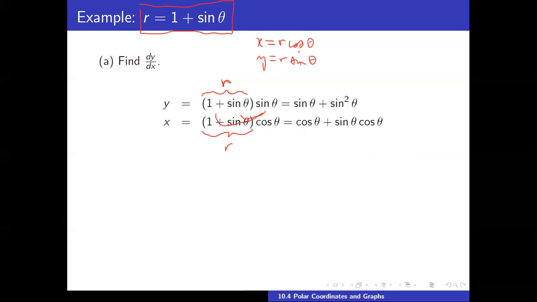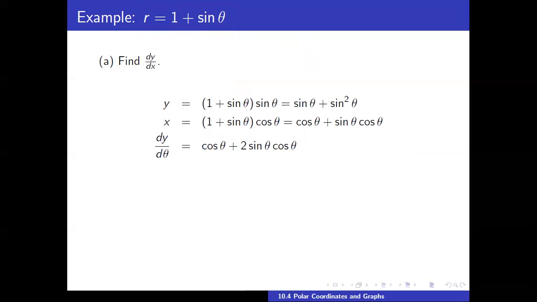And in this case, it's almost easier to just straight up compute dy d theta and dx d theta separately, yes? I have what y is in terms of theta. I have what x is in terms of theta. Let's not lose our collective minds and go back to that equation we had on the previous slide necessarily. Dy dx will just be dy d theta divided by dx d theta, okay?